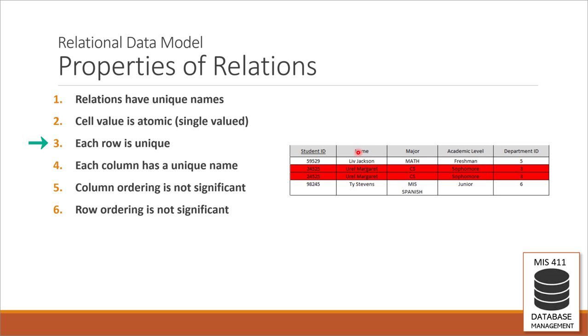So in order for you to have 2 rows, there has to be at least one difference between them in one column. So even if one of these columns was just a 4, if everything else is the same, that's fine, as long as one of these columns is just a tiny bit different.